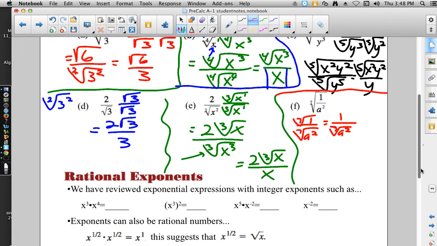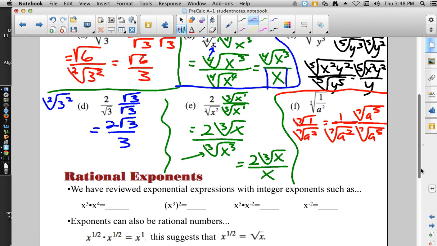So if this is a 7, I'm going to need to build up, trying to squish this in here, and it is making it really hard for you to read what I have. I'm going to have to build it up to make sure that I can take a 7th root. So you can only multiply 7th roots by other 7th roots. I'm going to need an a. And I think, all right, I have 2 of them, but I need the next number that's divisible by 7. So it's not going to be 3, it's not going to be 4, it's not going to be 5, it's not going to be 6, it's going to be 7.